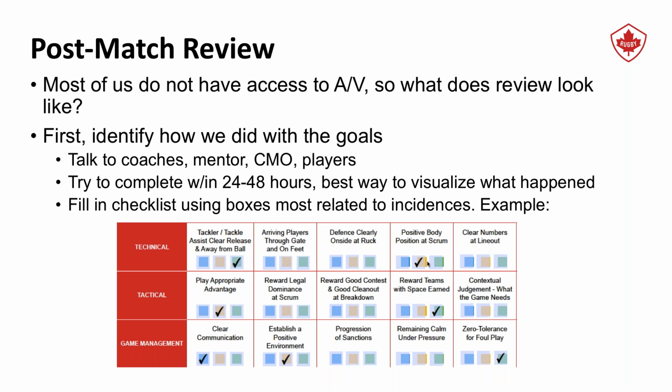So what we're doing is looking for the ones that are most related. Foul play, obviously zero tolerance, I found I was consistent there. And then establishing a positive environment, I put a concern because it's always a concern for me. Not necessarily, no, I'm kidding. It was just an example of what we did.